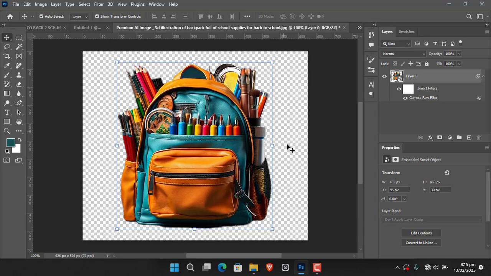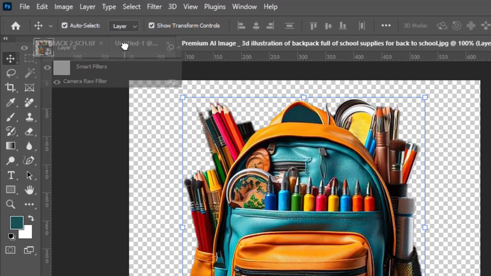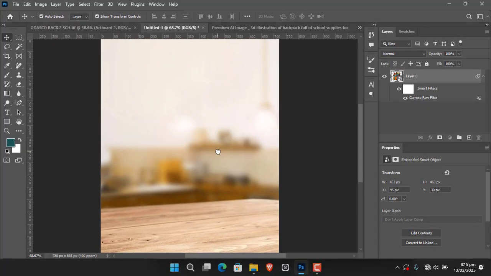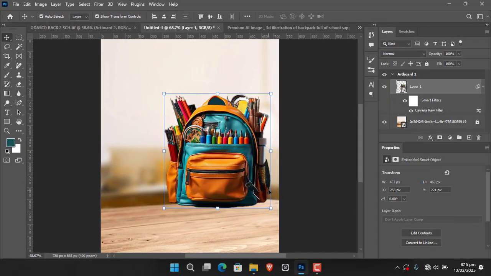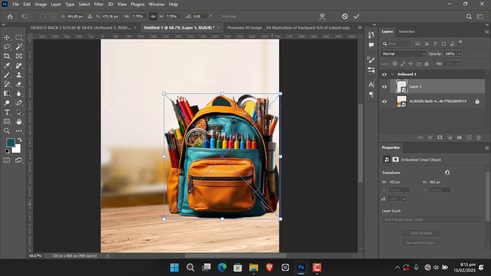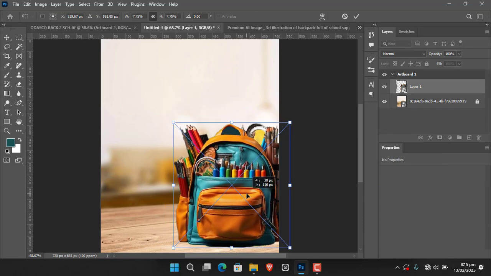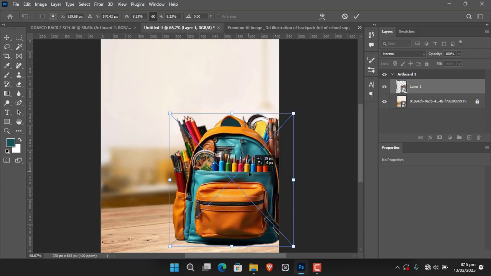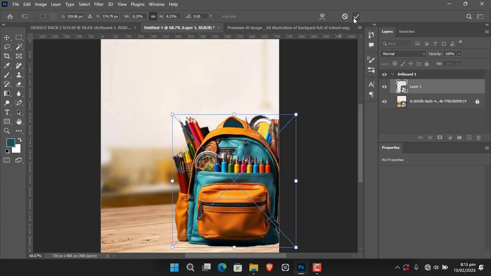Then let's click and drag this into our window like this. Just release it like that. Now I'm just going to expand it a little bit like that. So I'm just doing an adjustment. All right, good.